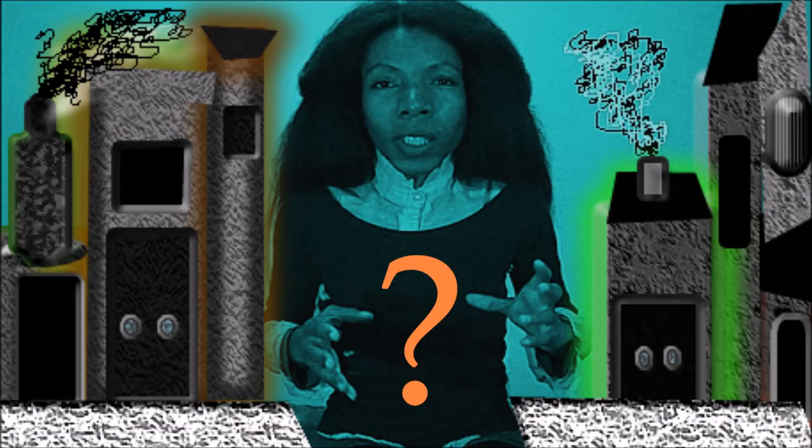So we get a zoom out of the entire set, and what we're looking at is sort of an industrial pipe building that has smog coming from it, and the young lady is staring at the building. Now, mind you, she is in a schoolgirl uniform. She has the fringe going on, but to accentuate the fringe, we also have two pigtails on the side. So at first thought, we're looking at this film and we're thinking, what is this?